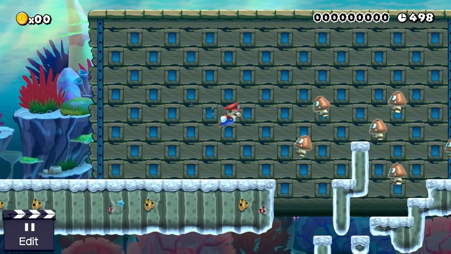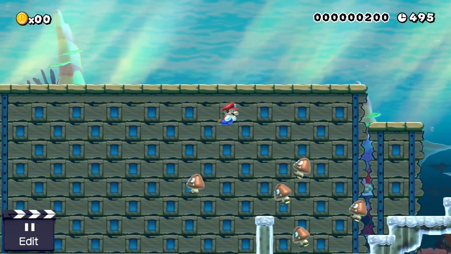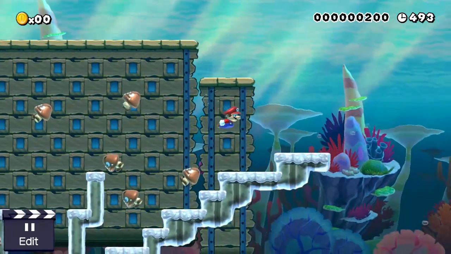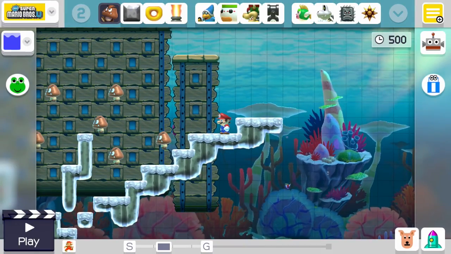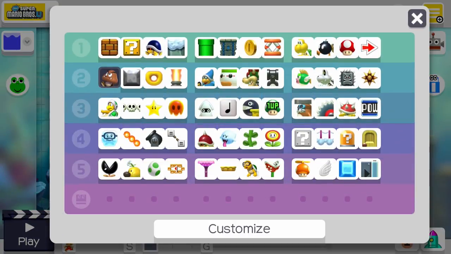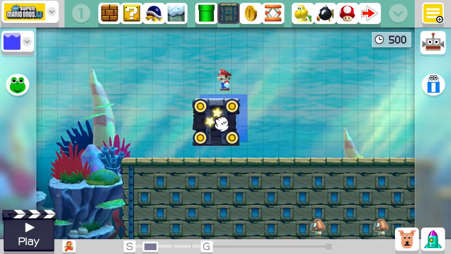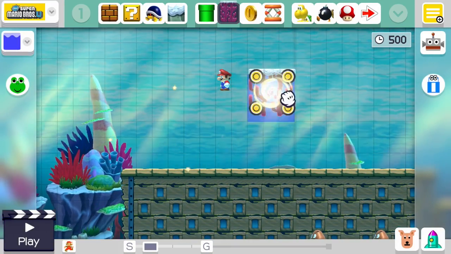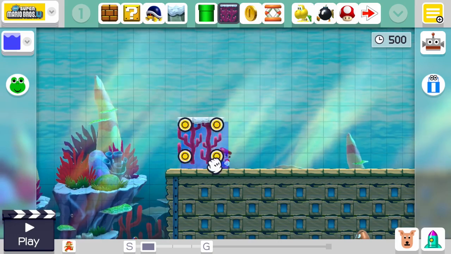Like the windows, they don't stick out as well as they should. I wish if the windows were more spread out, it would actually be pretty good. But they're not, so... What was the other one? The other one's really busy too. That one's cool. Oh, that one's fine. I didn't notice that one before.